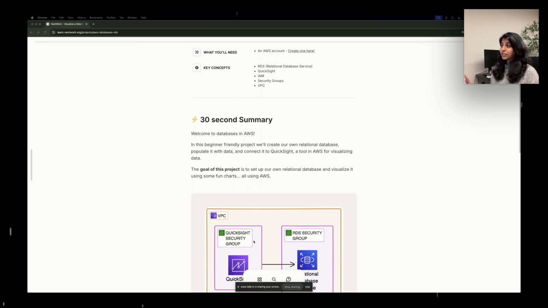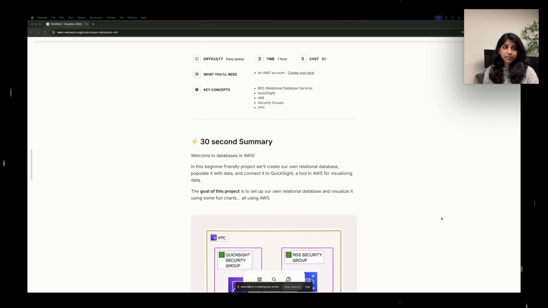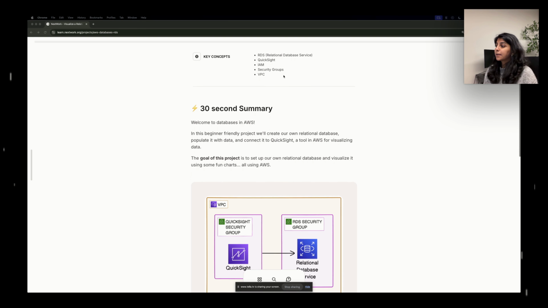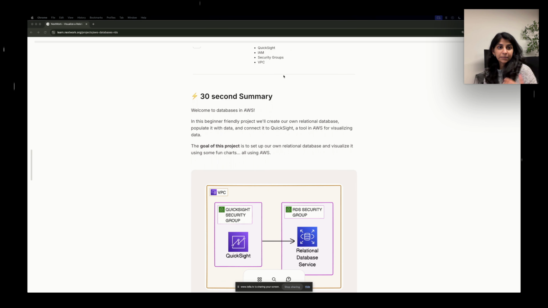So the goal of this project is to set up our own relational database and really just have fun with it. The only requirement for this project is that you have an AWS account. The link is in the description if you want to go ahead and create one. You will also see the link right here to create it within the project itself. But other than that, we'll go through step by step of the entire process.